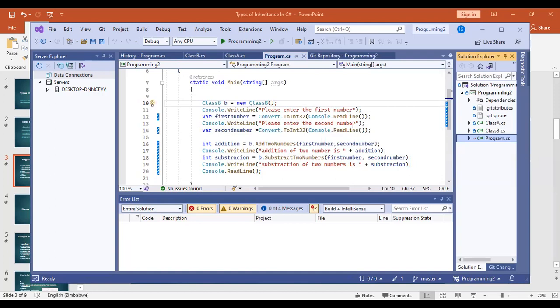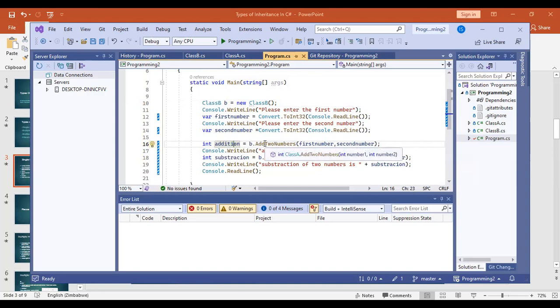Again it asks for the second number, which will be stored in the second number variable. Addition is the variable we have defined. It will contain the returned addition from add two numbers. Here we can call b dot add two numbers because inheritance happened and add two numbers has become a member of the B class object. It returns the addition of the first and second number, which will be stored here and printed on the screen.